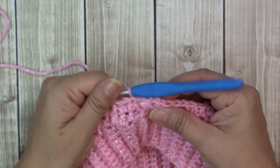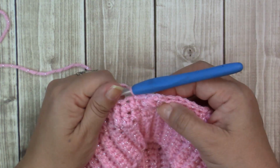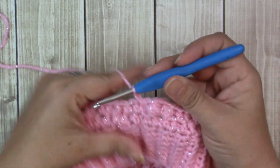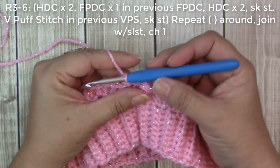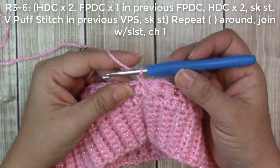All right, guys, so I am done with round 2, and we ended with a V puff stitch. So now I joined with a slip stitch. Let's go ahead and we're going to chain 1. Now rounds 3 through 6 are going to be worked the exact same way. So I will do a few repeats with you.